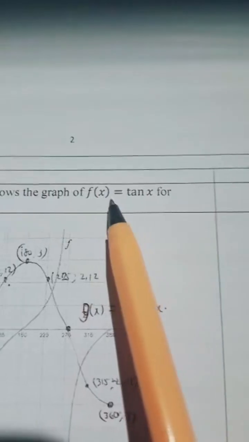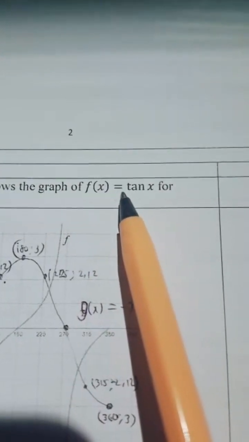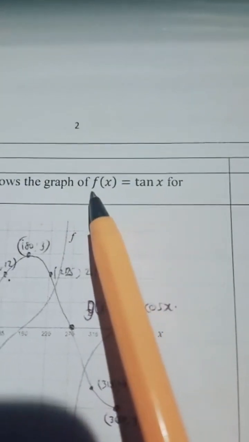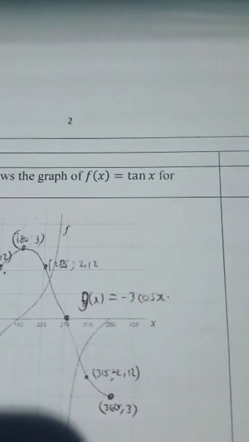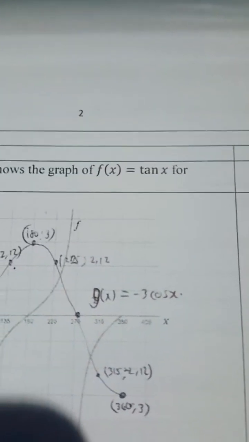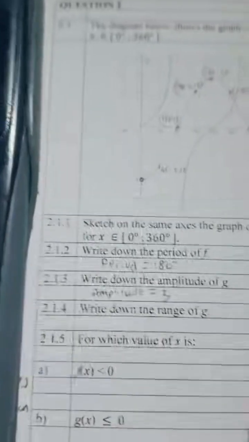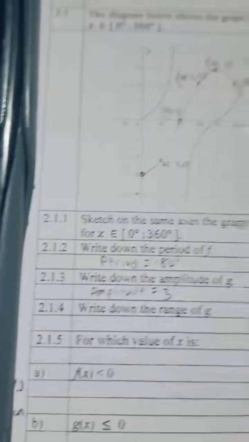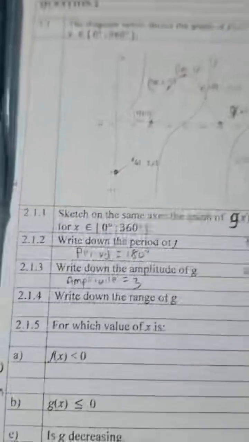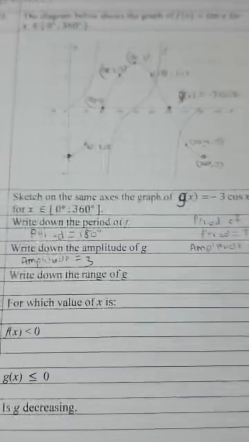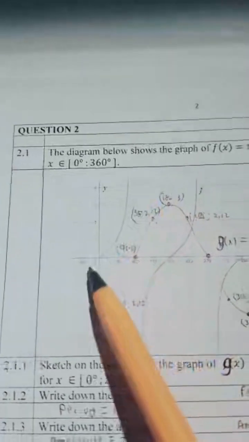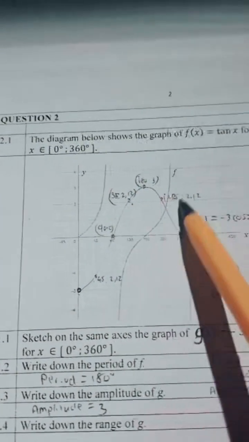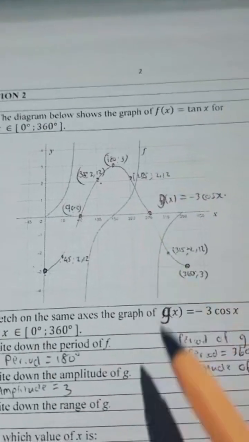Now someone else may go ahead and apply the very same thinking, which is not going to be true and relevant for the tan graph. Now you are going to ask why. Guys, the tan graph has no amplitude, and that's very important to note. So this graph here does not have an amplitude.